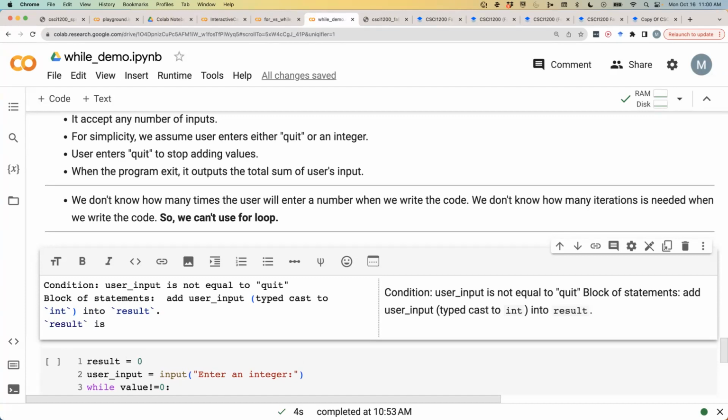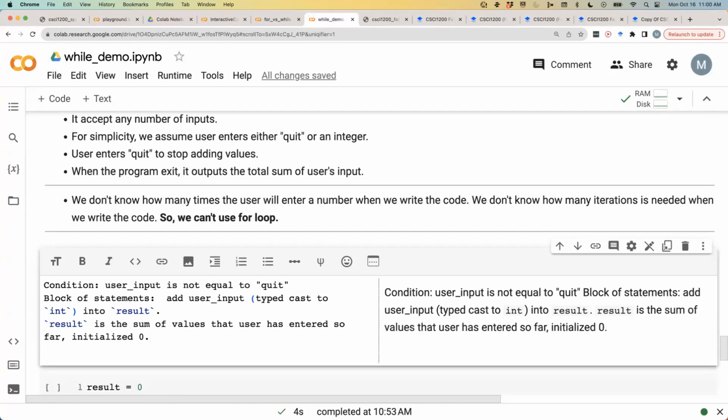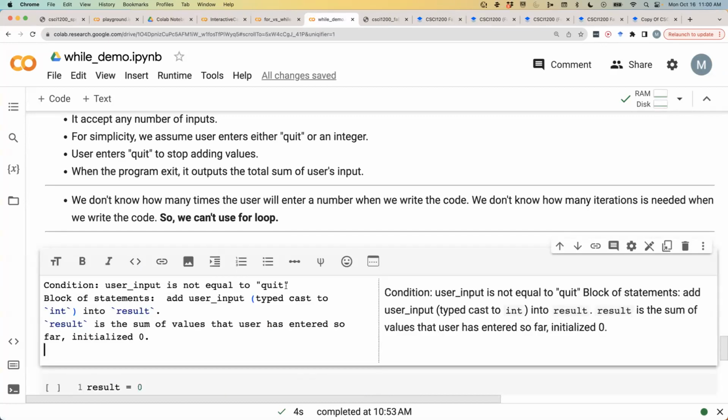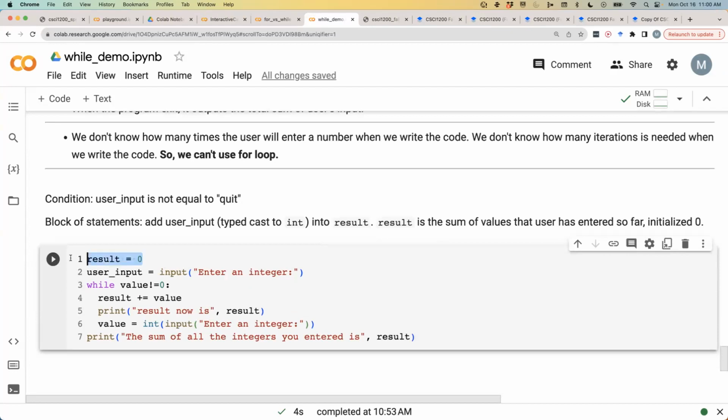Result is the sum of the values that the user has entered so far. It is initialized to 0 at the beginning because the user has not entered anything. So these are all the ingredients that you need to write for a while loop. So result is equal to 0.